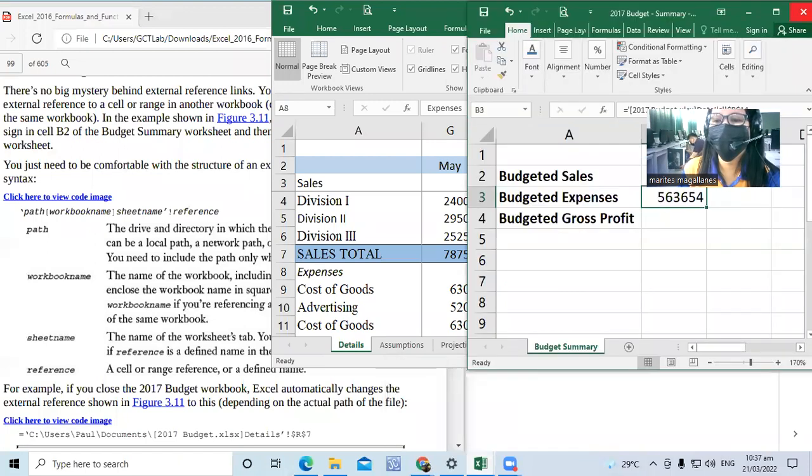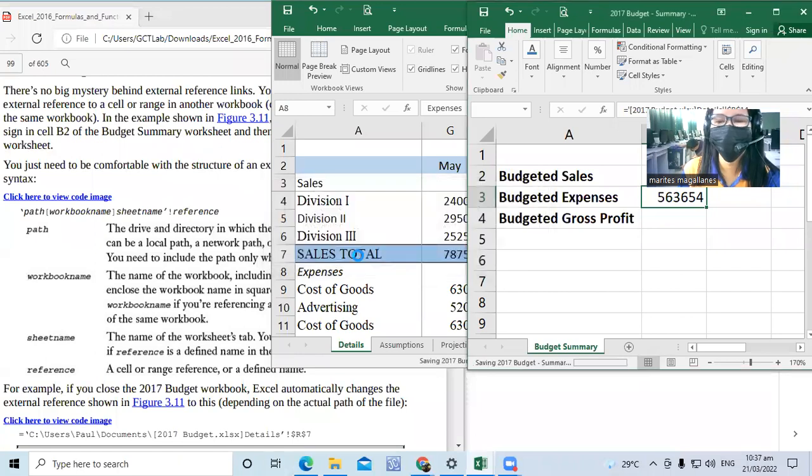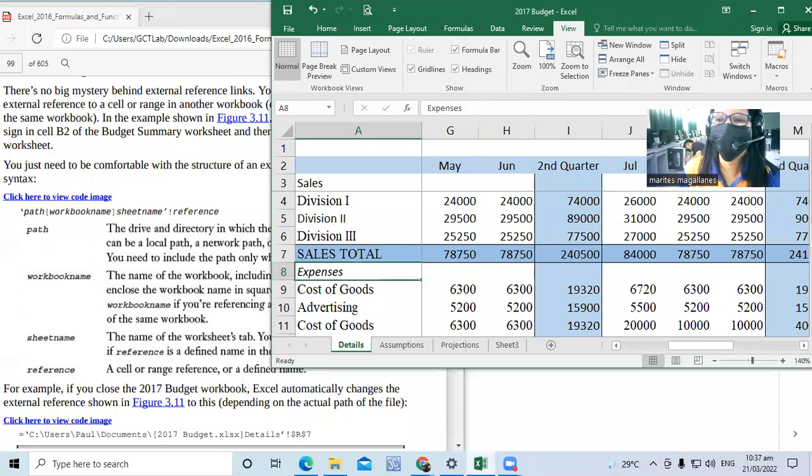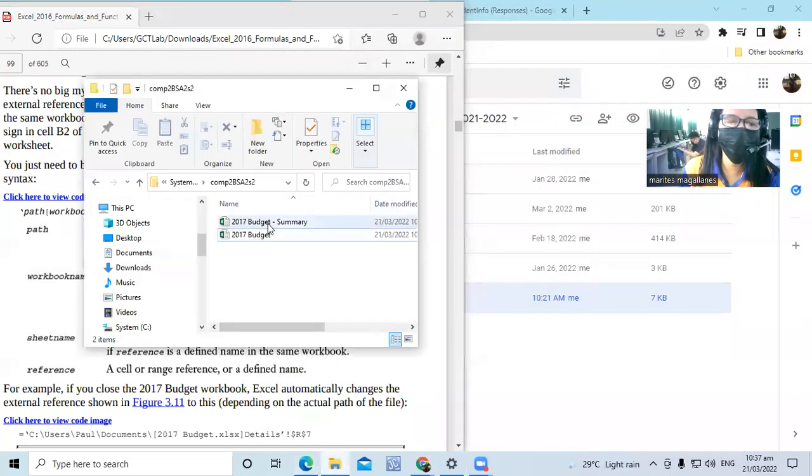Okay. Let's close this one. Yeah, save. Save. And then, open ko siya ulit, summary.